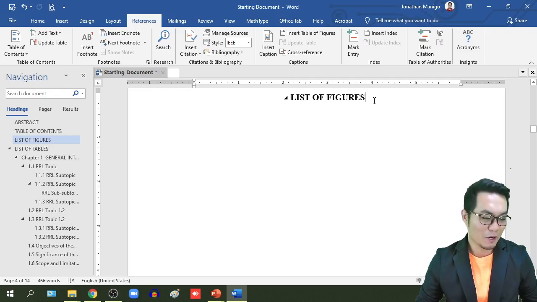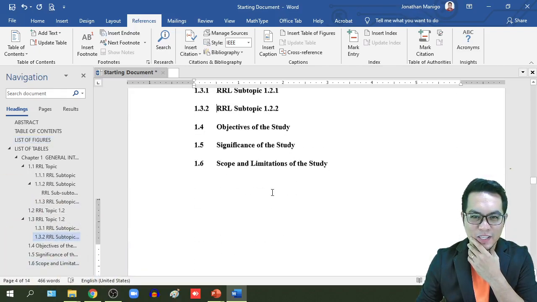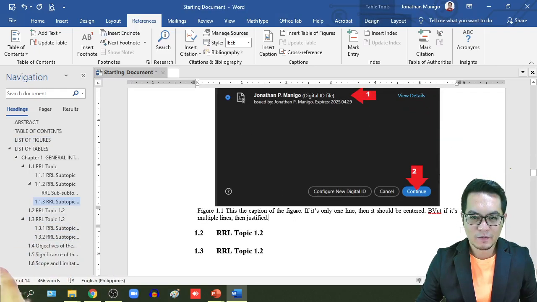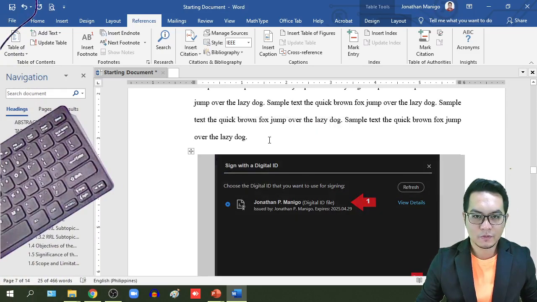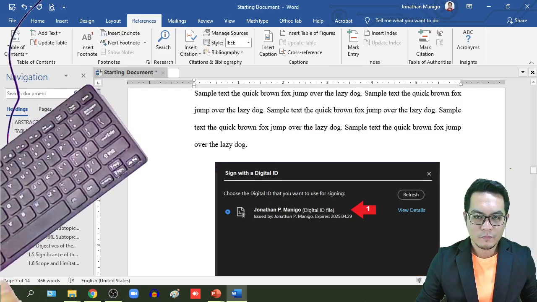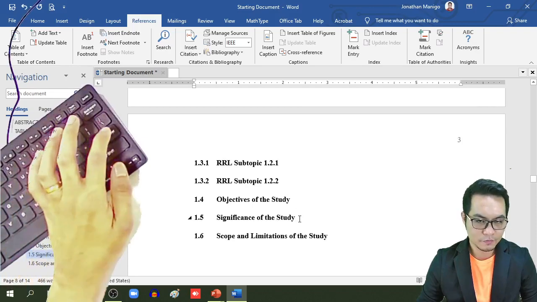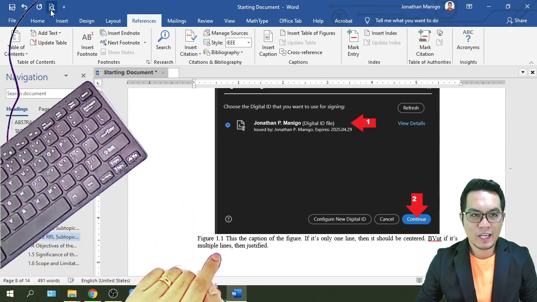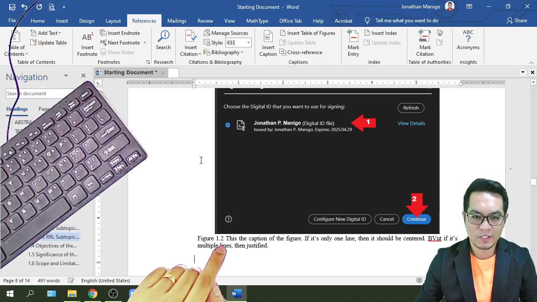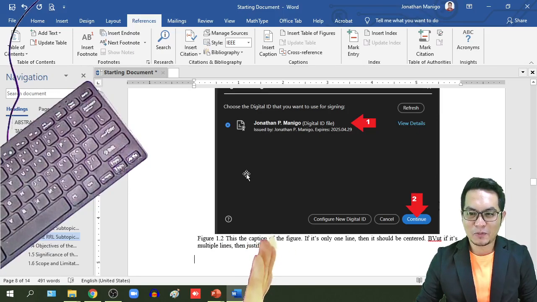I only have one figure, so I'm gonna copy paste the first figure and insert a new figure here. So this should be figure 1.2 now if I update it. And again, I'm no longer gonna cross-reference because this is just a demonstration, but you must always cross-reference your figures.